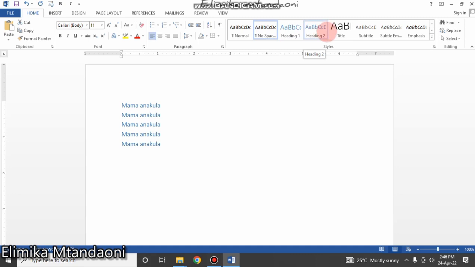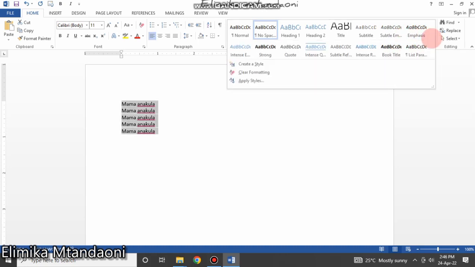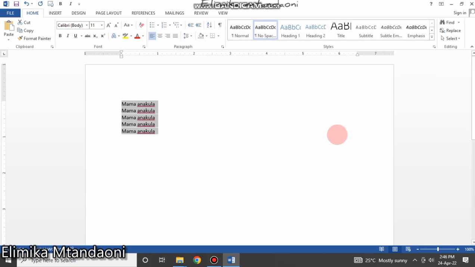There can be heading 1, heading 2, heading 3, and so many headings. You also have a title style, subtitle, subtle emphasis, and emphasis. And if you click this arrow, you get more. You can even create your own style and apply it.